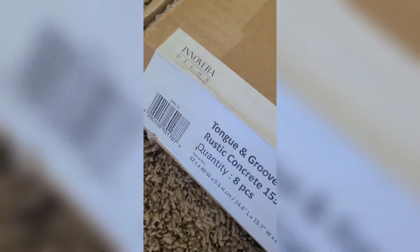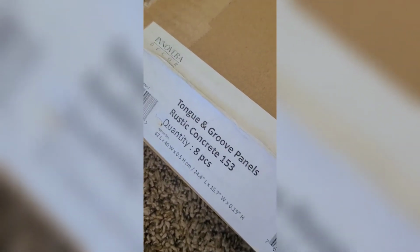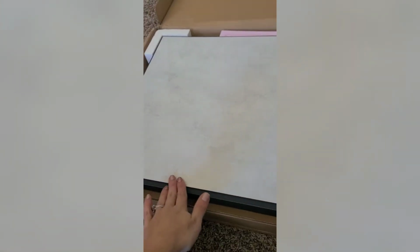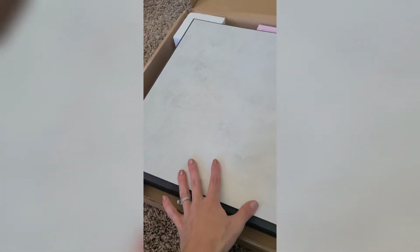It's made by a company called Innovera Decor by Palram. And I got the color called Rustic Concrete. It's a very light, kind of a white and gray, almost concrete look. And they're really large panels. I think they're 24 by 16. And they're really cool. I'm so excited to try them because you apply them with construction adhesive so they go right on, and then they just kind of interlock, and it should be really easy to install.